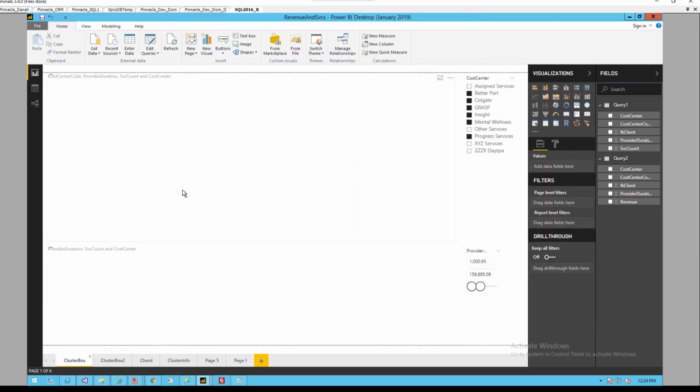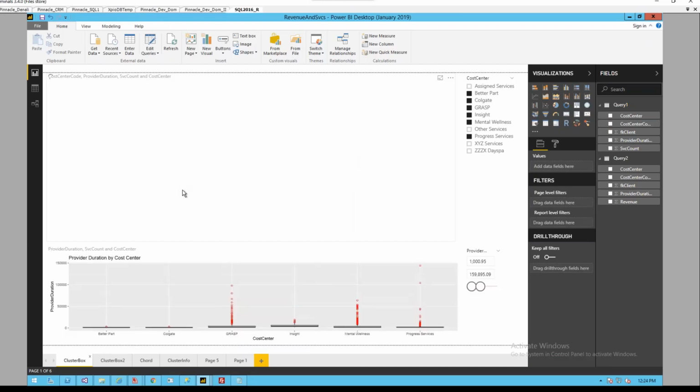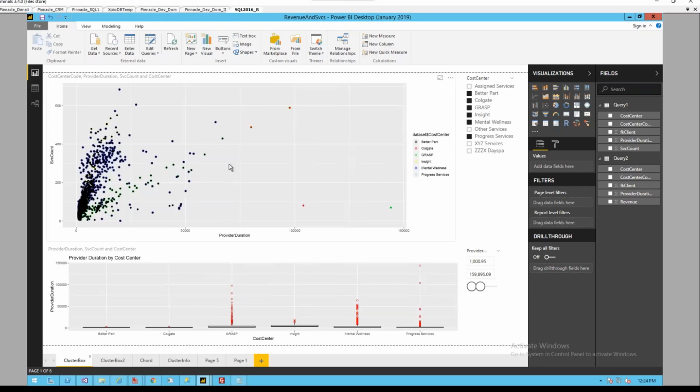Oh, I think it was that when we compared different cost centers, you could sort of tell that in some cost centers the duration and client and the count of services were not as exponential. Probably the more clients a person was seeing, it was increasing the duration of time the providers were spending with clients at a faster rate than in other cost centers. So it was interesting because you could think about it in terms of workload: in some programs, expanding the number of services you offer might mean X number of hours of provider time goes up, and in other programs it might be a much bigger number. So I thought that was an interesting way of thinking about it.